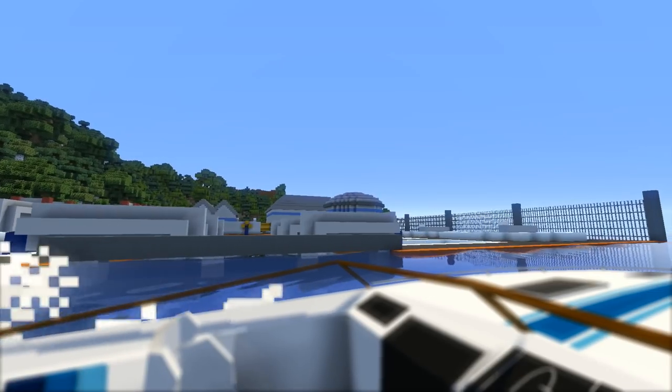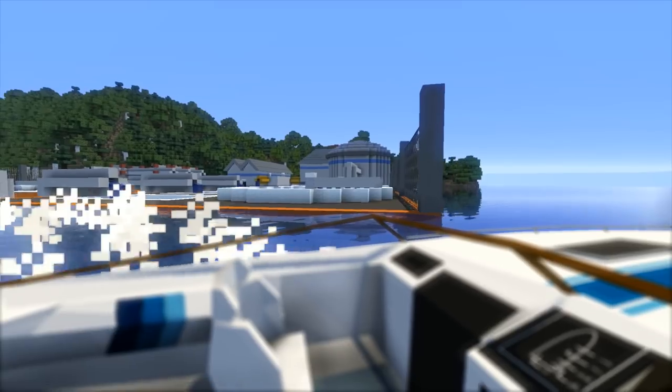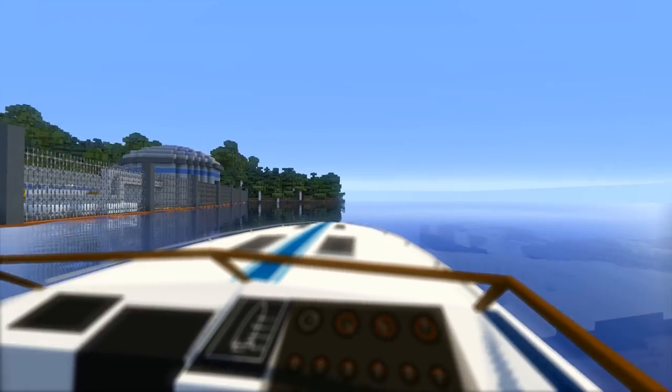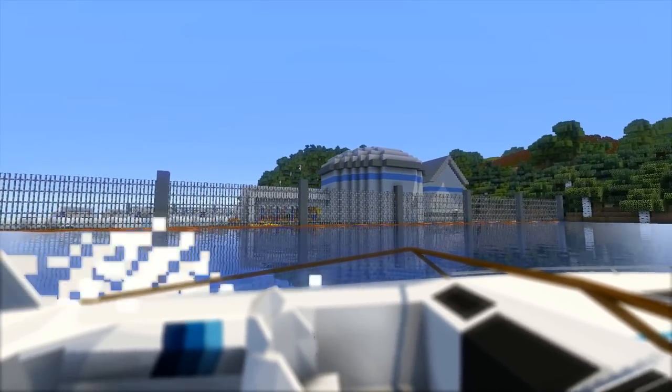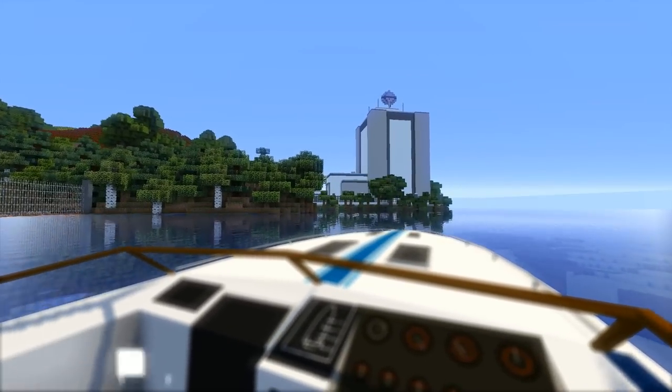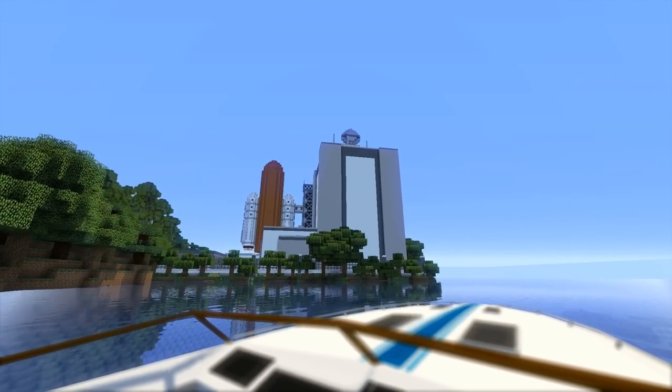So, water treatment plant. This was inspired off Cities: Skylines. Not even the base game. I think it was mostly the workshop assets that other people have made that inspired that. And then we come round to the space center.